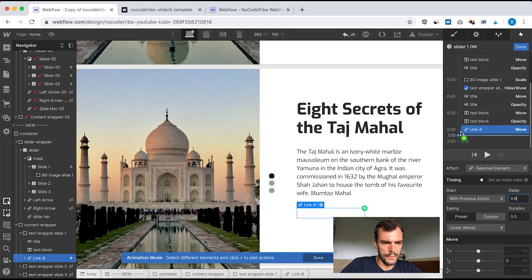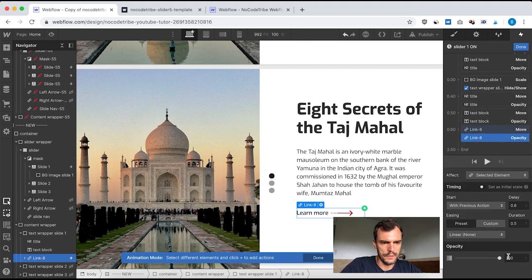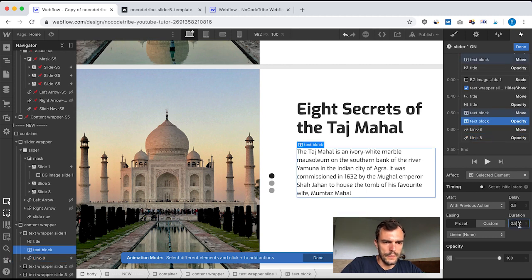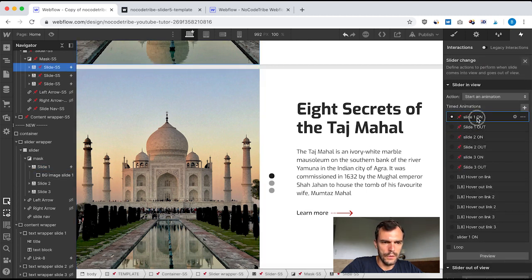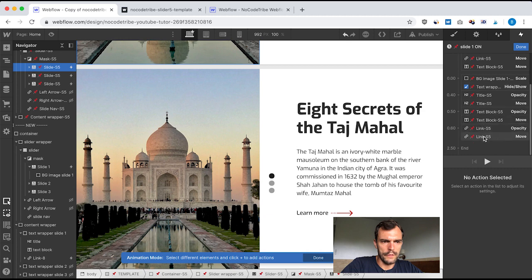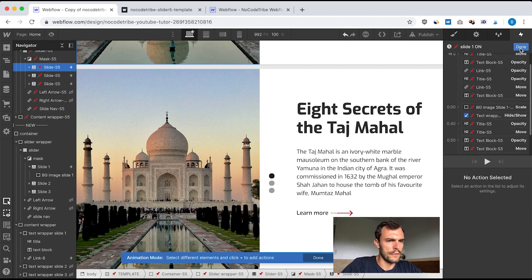And I want my opacity to go 100%, 0.6, 0.5. Good. No, that was 0.4, yeah. And this one 0.4 as well. Done. Okay, let's go. I think we've done all the steps. Yeah, we have all the steps we need for this first slide.